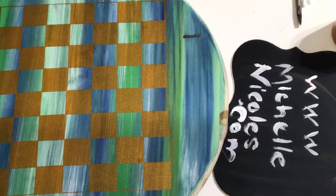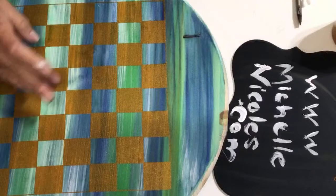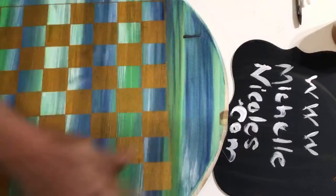There we go. Now she's nice and dry. All right. So, I want to make sure she's dry. Yep. Is she? Yeah, she's dry. Okay. So, here we go. Look how foily that is. Is that crazy or what?